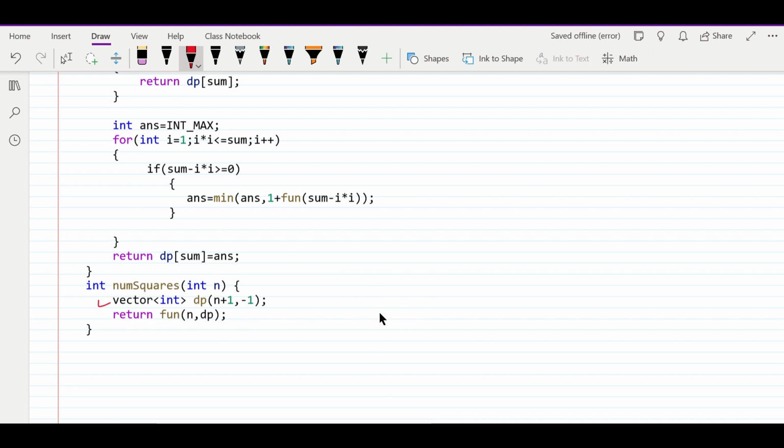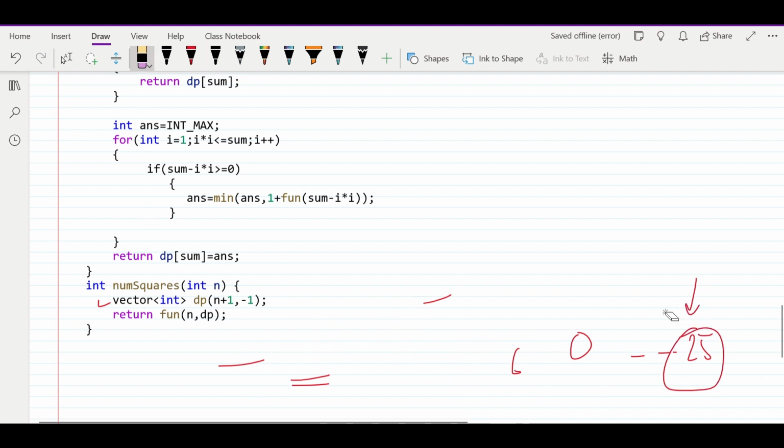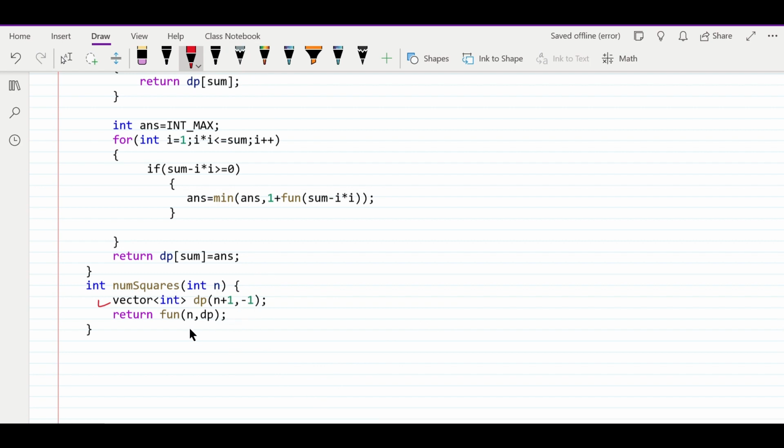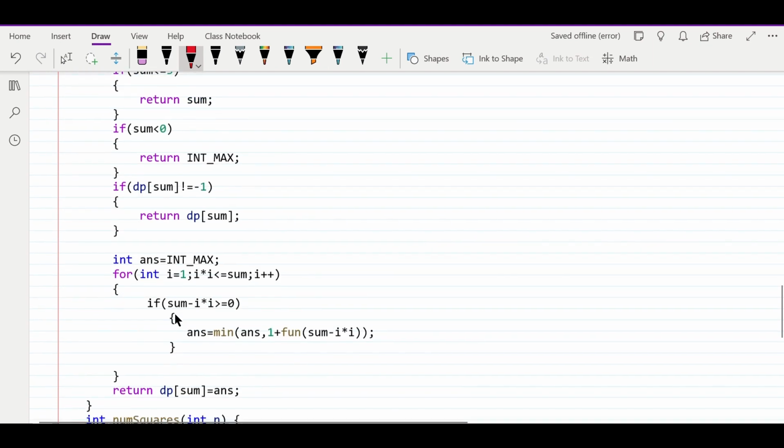For example, initially your n was 25. So you have to access the value 25, so you have to create a DP of size 26. Then only can you get index up till 25. That's only when you can access this value and update this value in the DP, right? And obviously only one variable is changing, so we'll make a DP of one dimension only, of size n+1, initialized with -1.